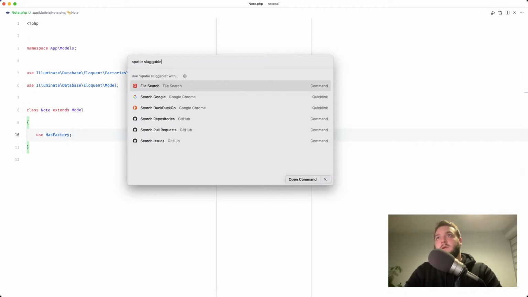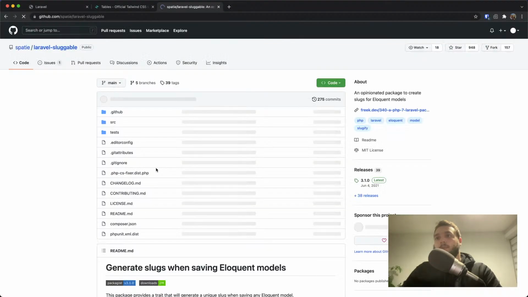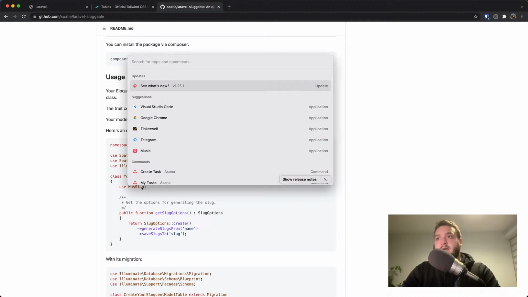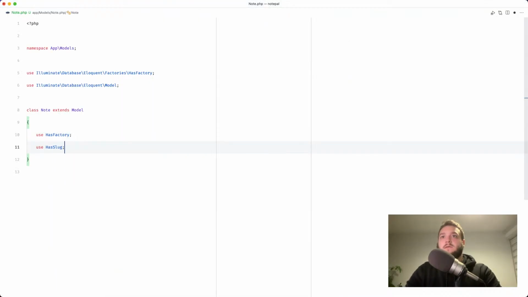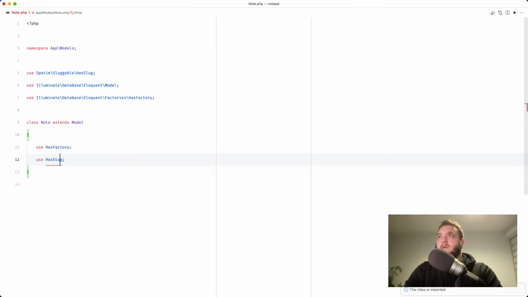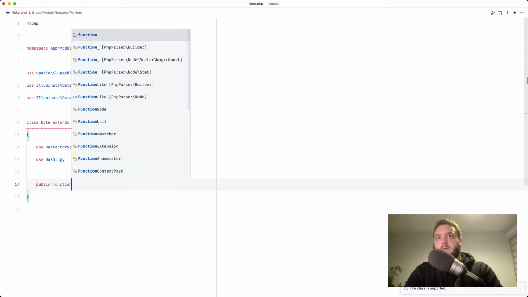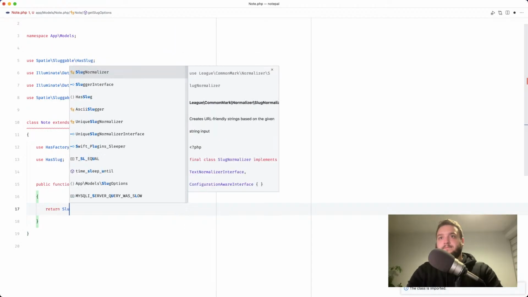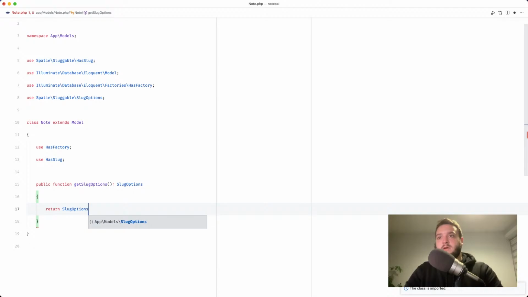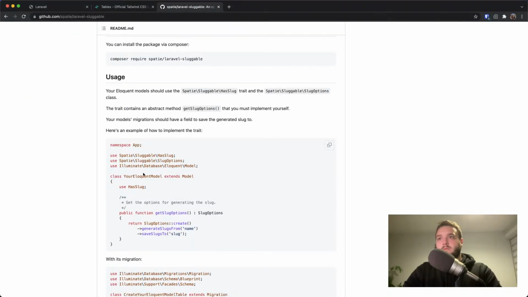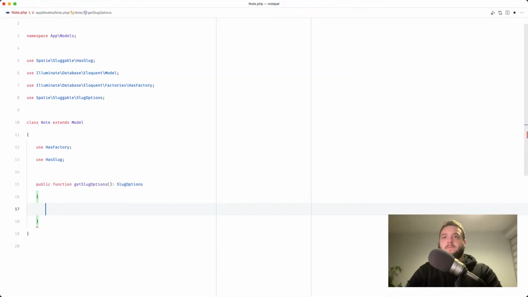Spatie Sluggable. HasSlug. Use HasSlug. Just doesn't want to import that, does it? And we need a method here, which will be getSlugOptions. Return SlugOptions. New SlugOptions. SlugOptions create. So return SlugOptions create.